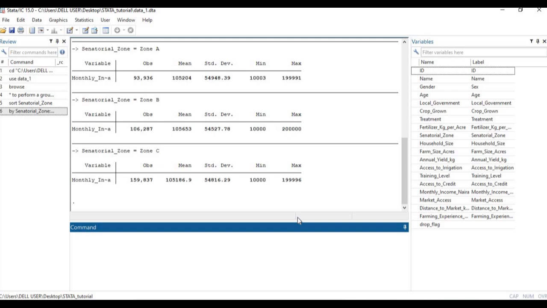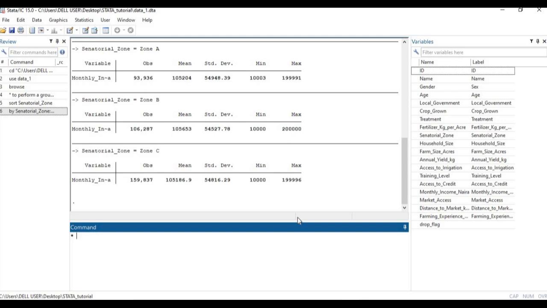Beautiful. So we are going to do one more thing, and after that we will call it a close. This is to summarize our data by senatorial zone, such that we would like to see the age of the farmers, the farming experience, and the household size.